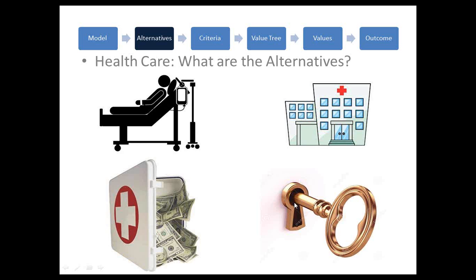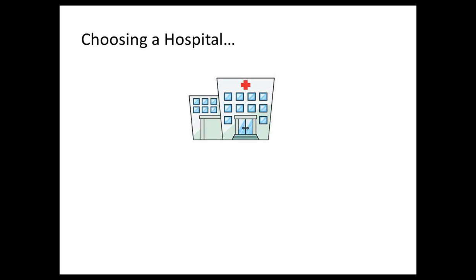Reimbursement and access decision-making usually focus on one alternative, and the decision for that specific alternative is whether or not to adopt that treatment or to allow that treatment on the market and to reimburse it on a national level. Now take a very practical example: choosing a hospital. Choosing which hospital is your preferred hospital to go to when you experience a health problem.